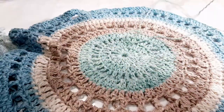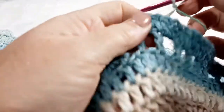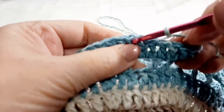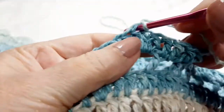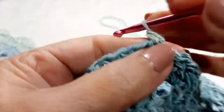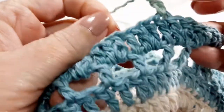There we go. And knot where we end it, somewhere else. And in this row, round, there we go. You're just going to go and make a single crochet like normal, two chains. That is our pretend double crochet.